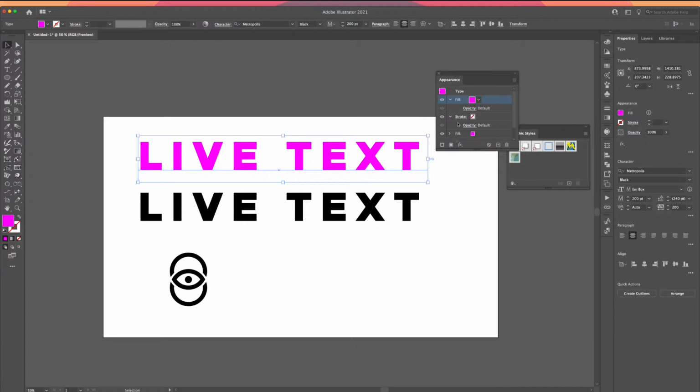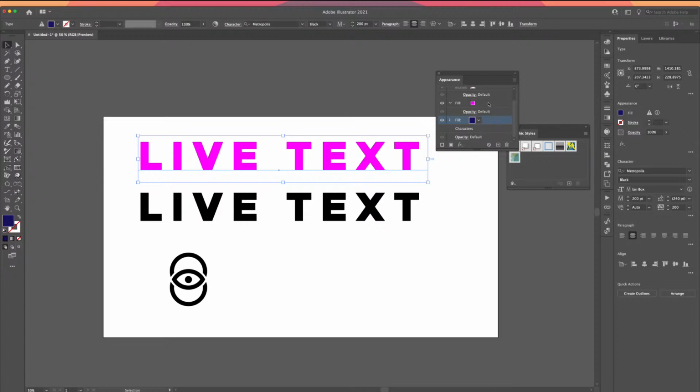So this appearance panel works in a similar way to our layers panel. Whatever's sitting on top is obviously going to appear first, and we can rearrange this simply by clicking and dragging, and you'll see a blue line appearing, so we can change the order of these fills. So what I'll do is with the new fill, let's select a different color. I'm going to go with a dark purple here, for example, and I'll drag this in behind our magenta fill. So we've got this fill sitting here, and what I can do is actually apply effects to each of these fills as well, or the stroke.